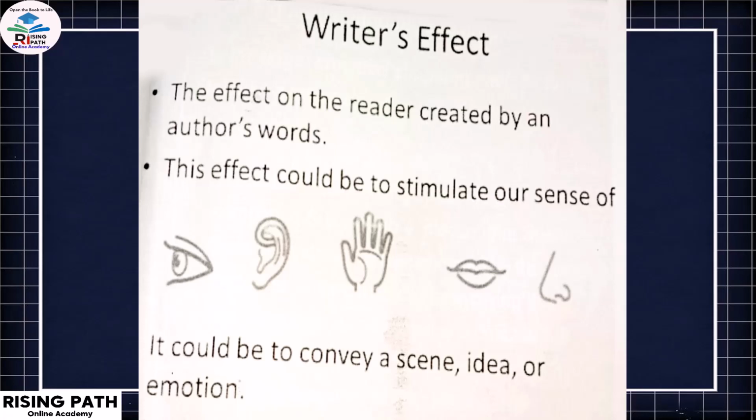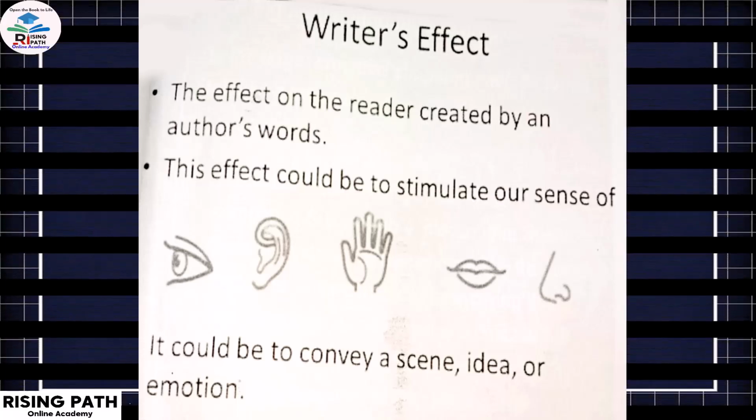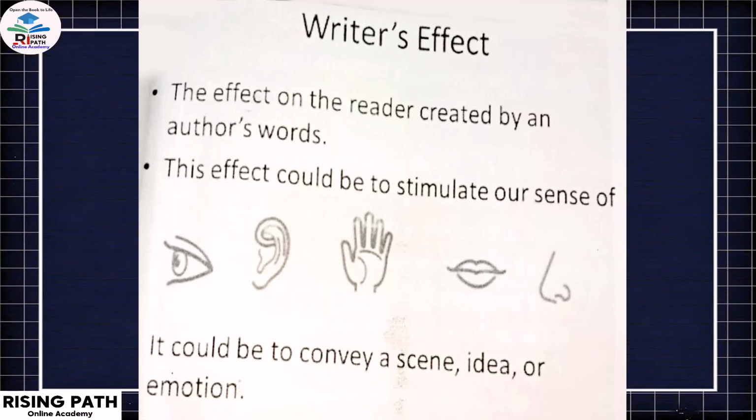So what is, again, writer's effect? Let's elaborate it more. The effect on the reader created by an author's words. This effect could be to stimulate our five senses: sight, hearing, touch, smell, and taste. It could be to convey a scene, idea, or emotion. So you have to be very careful when you are going to attempt this kind of question.